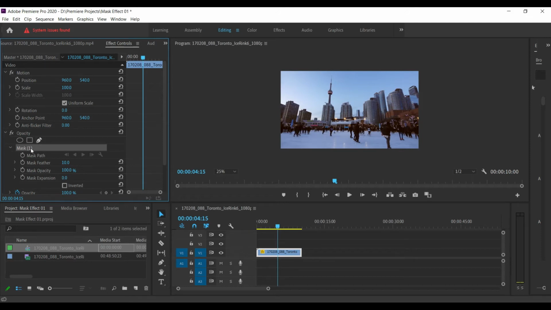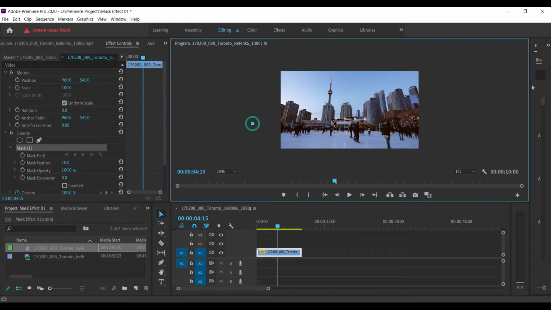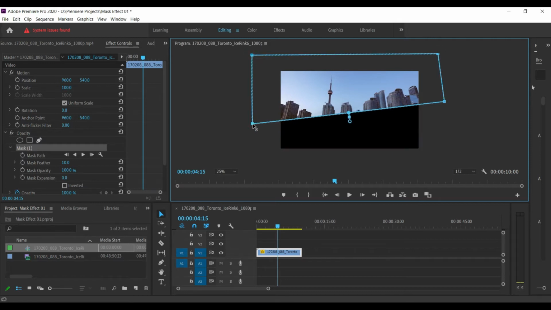As soon as you click this one, a masking path is turned on, and here you have to just make a selection with this pen tool, and as wide as you can, just try to make it as wide as you can. So that's done. So here now we will move to the next step, which is duplicate the layer.